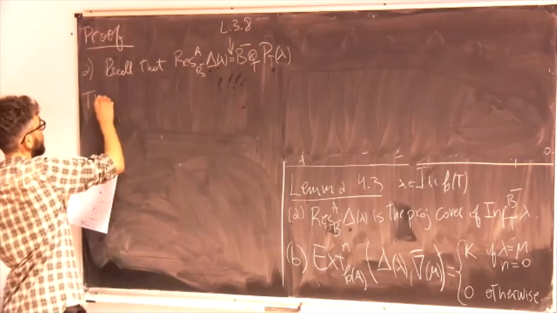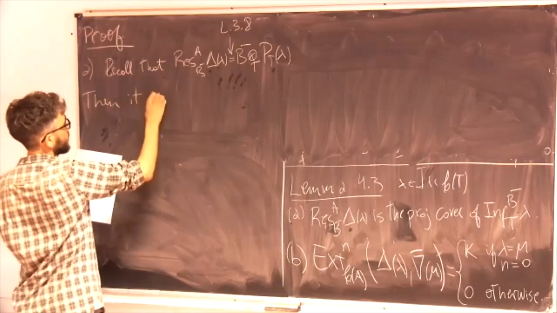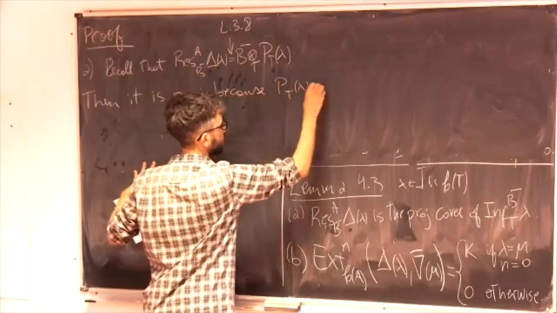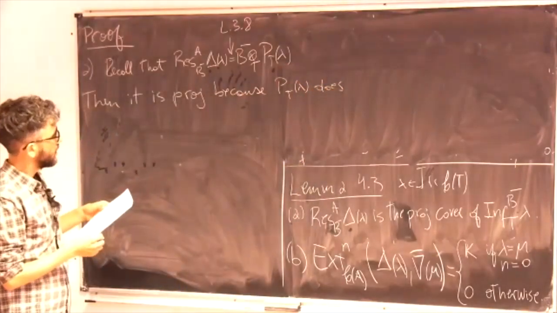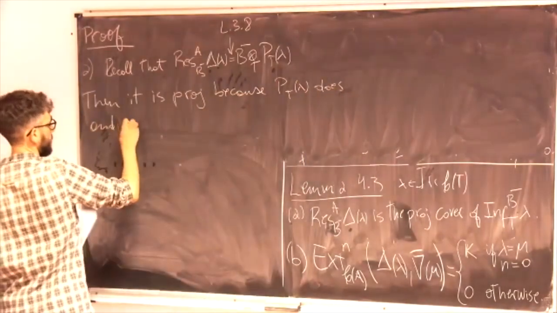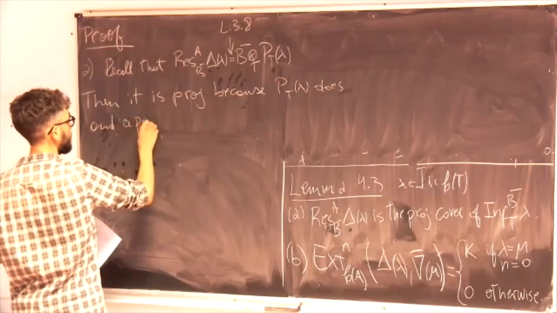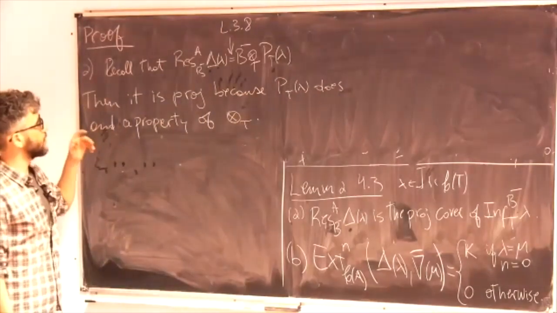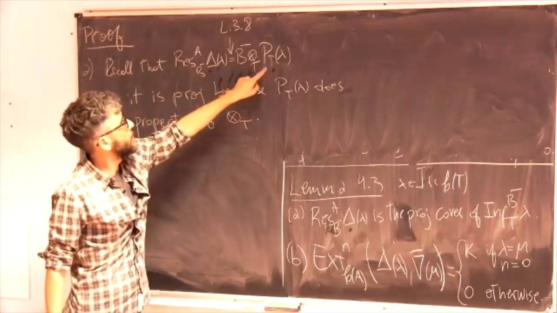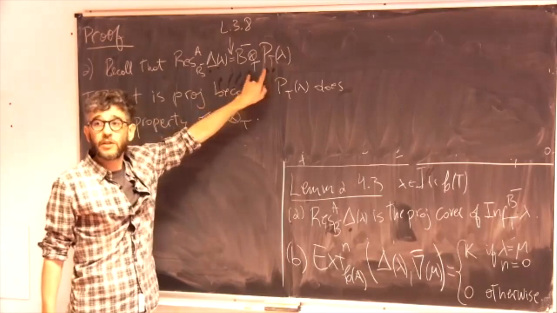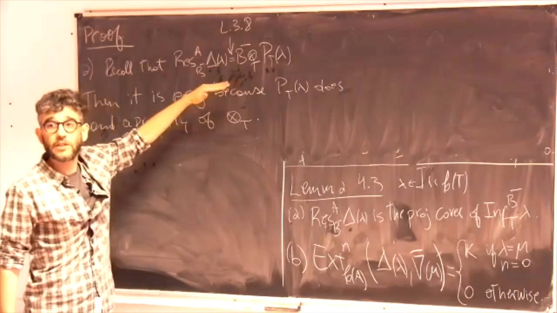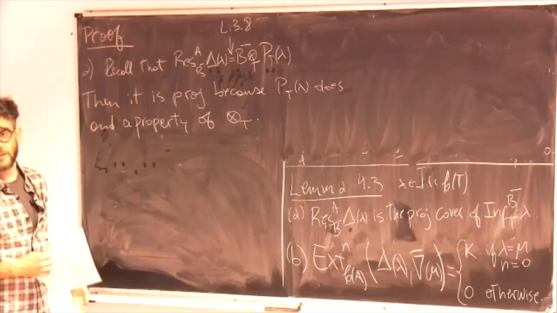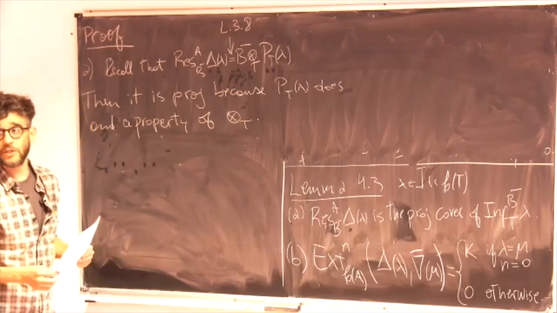And thus then it is projective, because this also is projective. And by the properties of tensor T, when you induce from a projective module, you will obtain a projective module. That is the reason, because this is projective. You can see a proof of this in the book of Curtis and Reiner. And also it's a nice exercise if you want to practice the definition of projective modules.